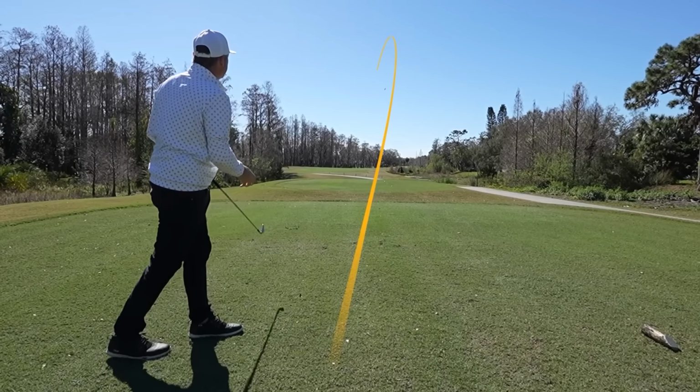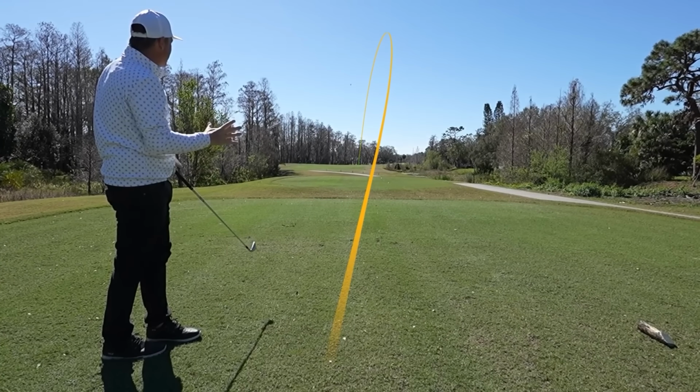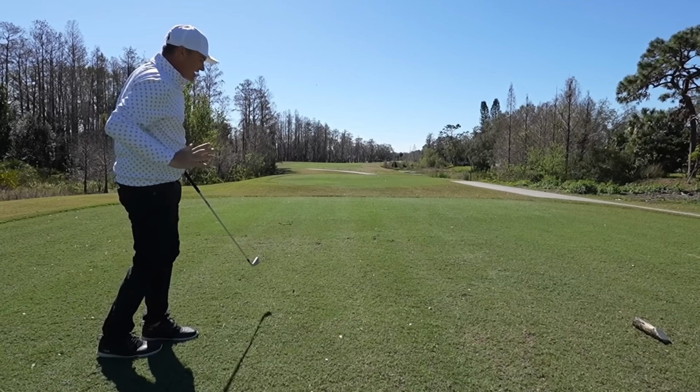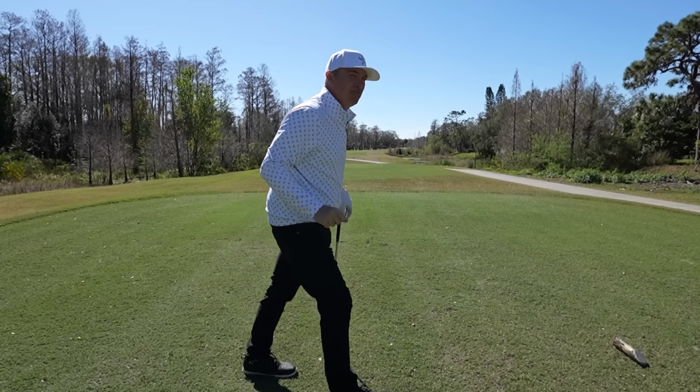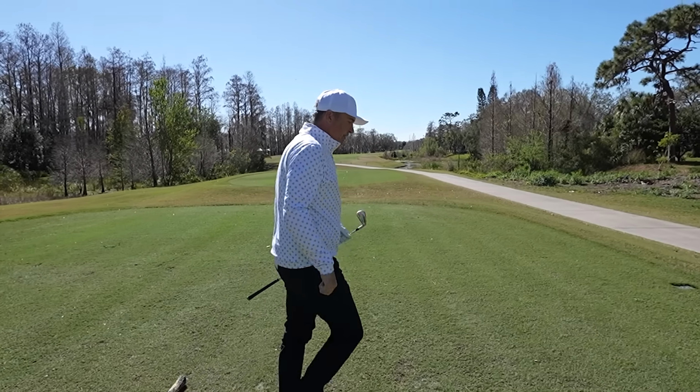And that, again, is just perfect. I wanted to hit a nice little draw, kind of start it at the trouble and go away from it. It's generally how I like to play, and we did that perfectly. It's time to go on attack mode.